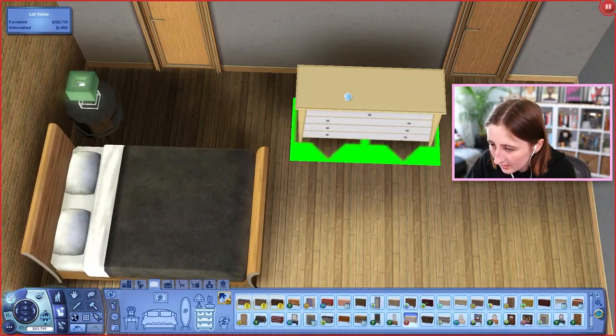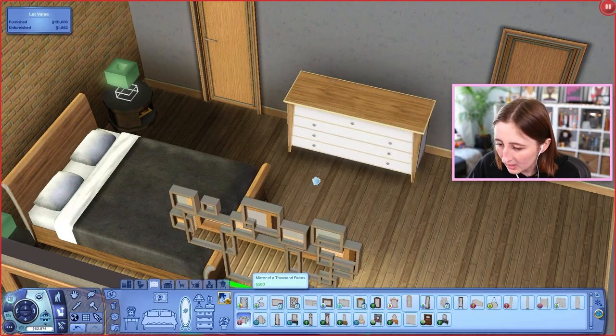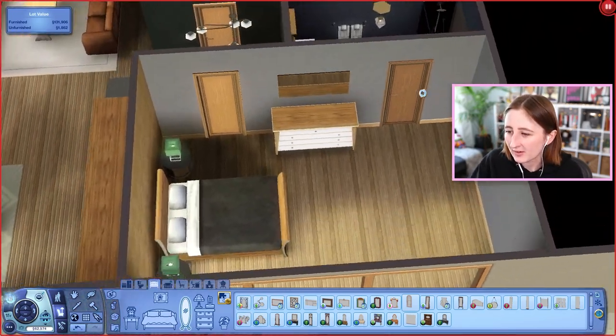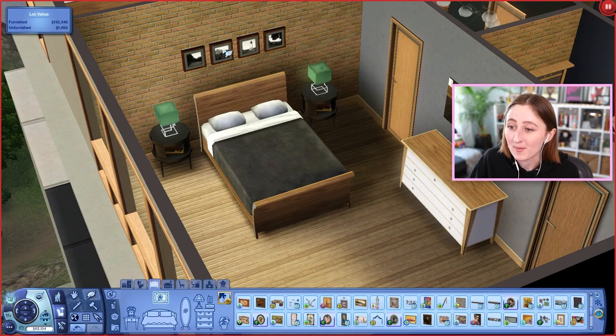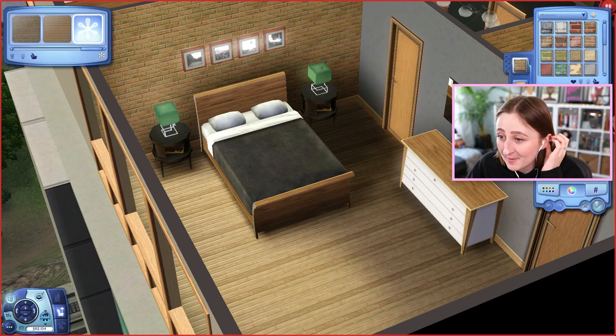Okay, dresser. I like that one. Okay, that's kind of cool. We pick an interesting mirror. I mean, that was the mirror that was there before, but I'd like to pick something different. Even that one could be fun. I used to use these paintings in this game all the time. Like, I swear, in almost every build, I use these paintings. I'd probably use them all the time in The Sims 4, too.